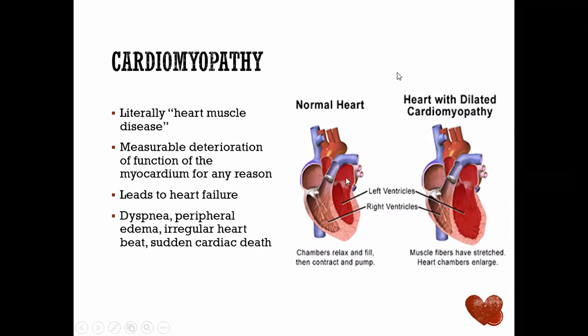So compared to your normal heart, you have here thickened, all the areas are thickened. The muscle fibers have stretched, so the heart chambers are enlarged. Well, this one is not stretched, so it can fill in the blood and then pump it to other organs and parts of the body. While this one, since it's already stretched, cannot effectively push or distribute the blood into the different parts of the body.